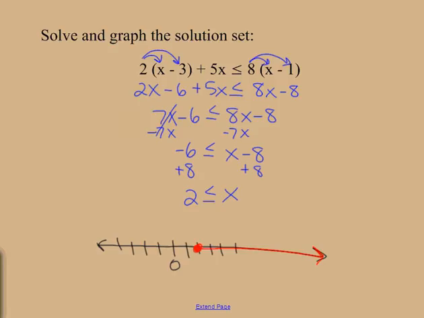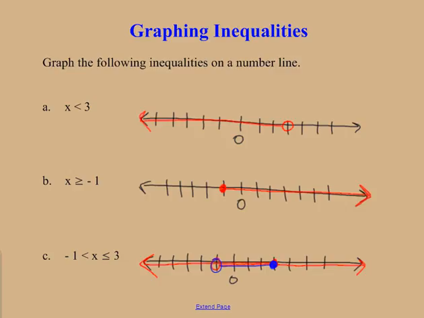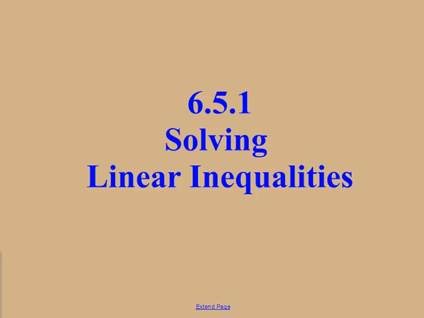All right, so that gives you some good examples of not just solving linear inequalities, but also graphing the solution sets. As I said, the properties of equality are the tools used to solve not just equations, but inequalities as well. And when you graph, you always graph on a number line, as you saw here. And solving an inequality is very much like solving an equation. All right, this has been section 6.5.1, Solving Linear Inequalities.